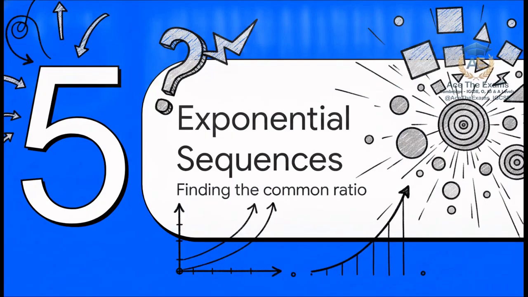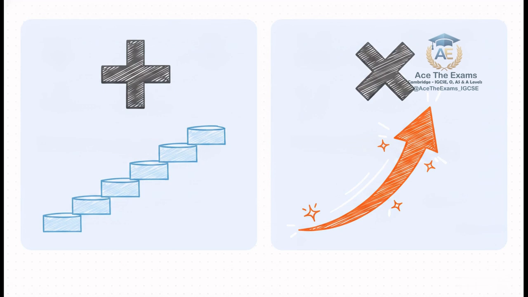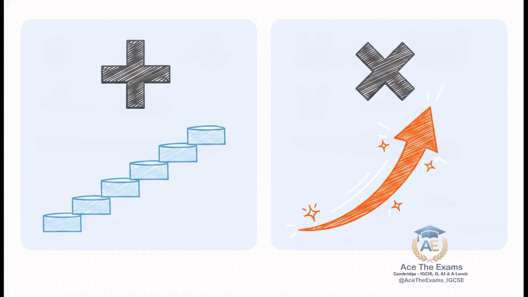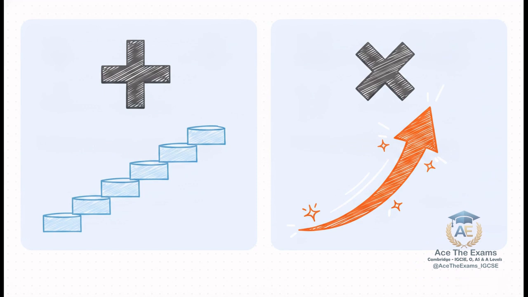Section 5. The exponential ratio. We need to completely shift our thinking here. What if there is no common difference at all and the numbers are just exploding in size? Unlike previous patterns built on addition, exponential sequences grow by multiplication, substituting the common difference for a common ratio. And this brilliantly illustrates the absolutely critical pivot you must make in your exam strategy.